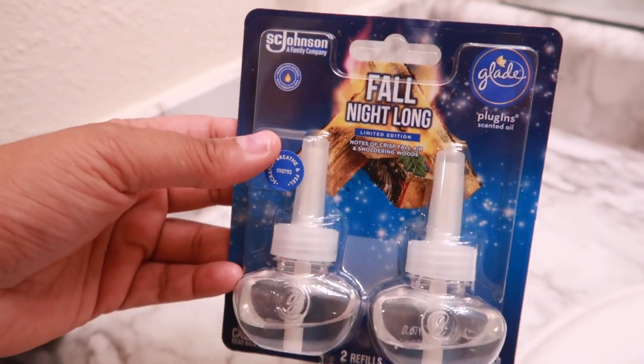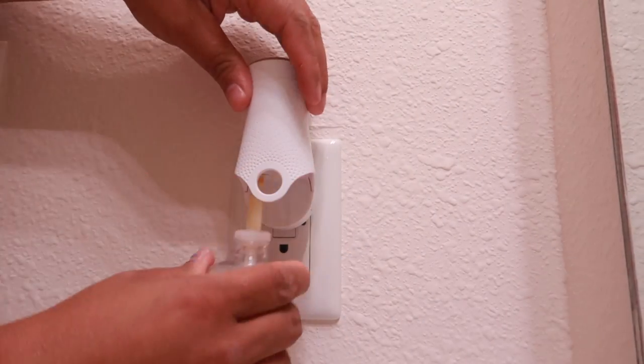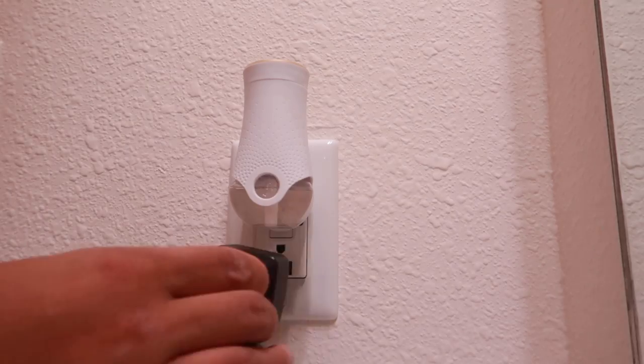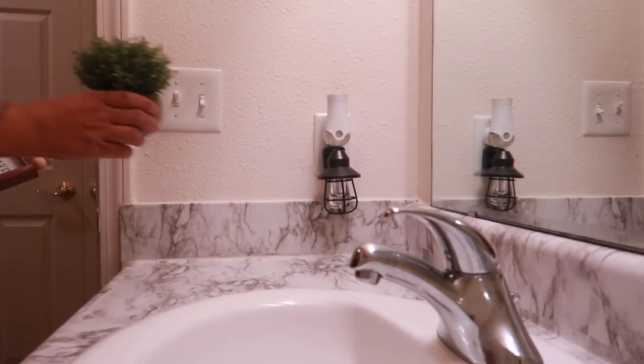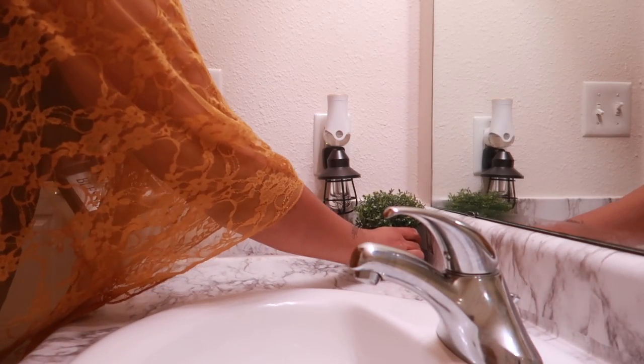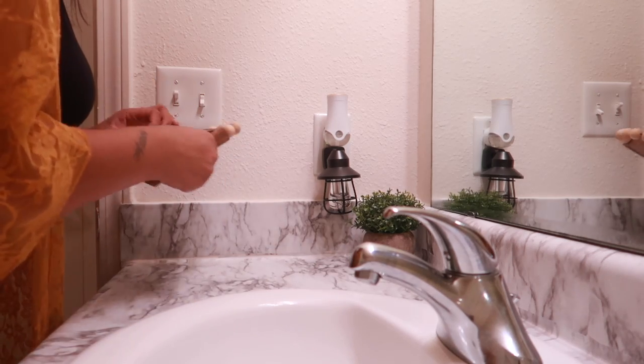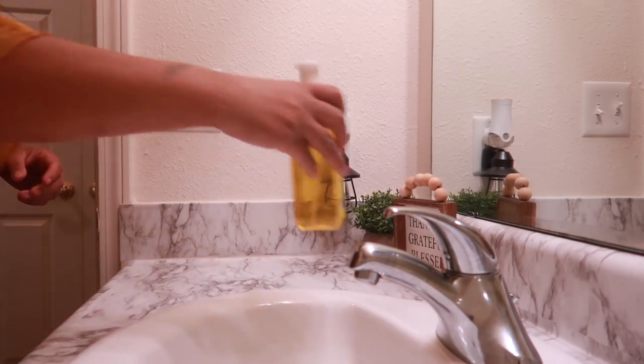This scent smells amazing. I'm gonna change out my plug-in warmer and I'm gonna add in my nightlight. This is a little farmhouse nightlight I actually got on Amazon, and then add a pop of green and some more wood tones just to kind of warm up the space a little bit.